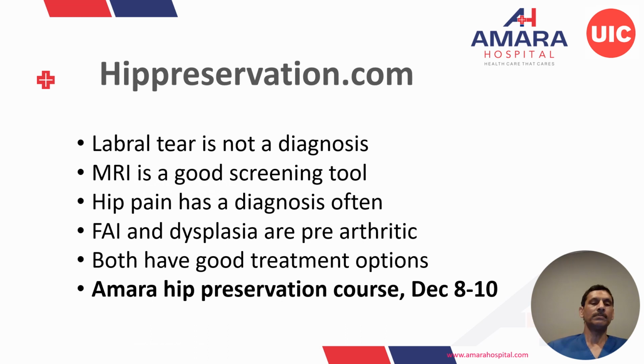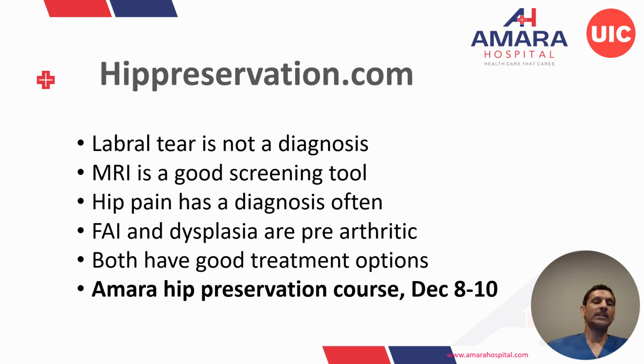So in conclusion, labral tear is not a diagnosis, it's a finding. It's your duty to identify the cause of labral tear, the mechanical cause almost always, and treat that, which is more important than treating the labral tear itself. MRI is a good screening tool, not often diagnostic, but rules out other pathology. If the MRI is normal, then you focus on mechanical cause of hip pain and try to make the diagnosis more confidently.